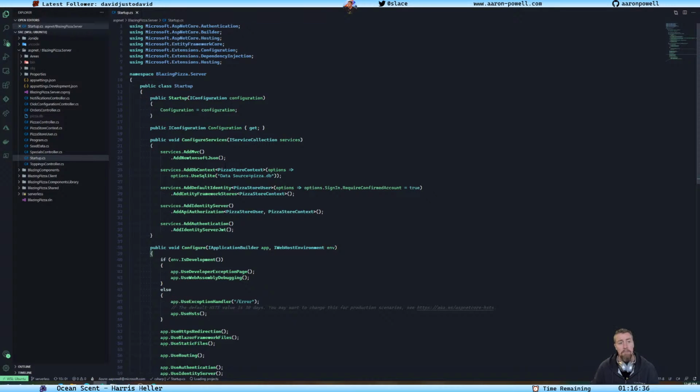Up the top, we have a SQLite context using Entity Framework, but then we're adding the default identity that ASP.NET ships with. So what this does is stand up an identity server that uses OIDC, OpenID Connect, as the way that you do the authentication with it.